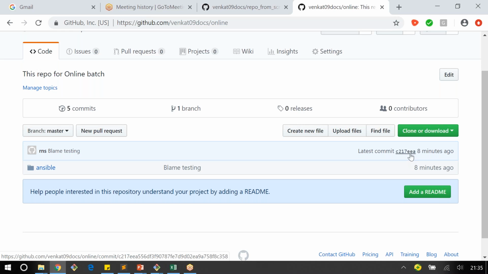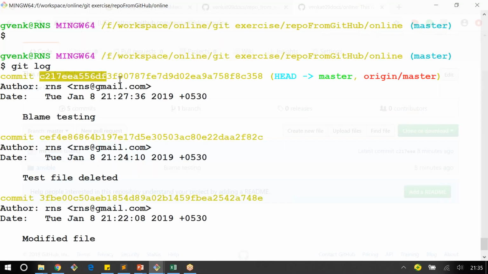That means each commit is going to have a unique ID. You can identify it with the first 7 or 8 characters, which is enough; you do not require the complete lengthy string. Whenever you would like to check some commit version, take the first 7 or 8 characters.